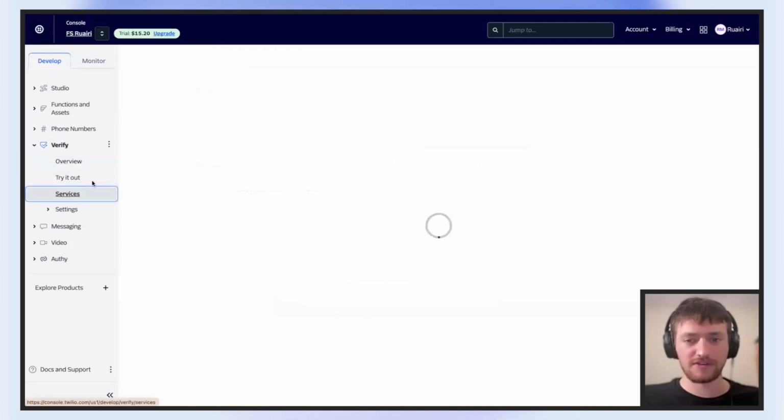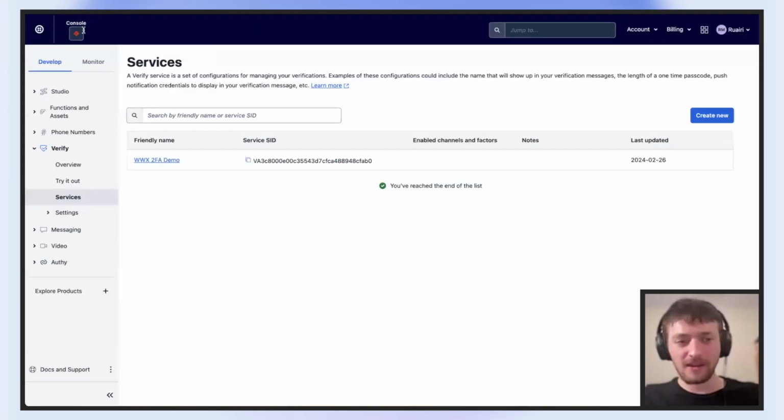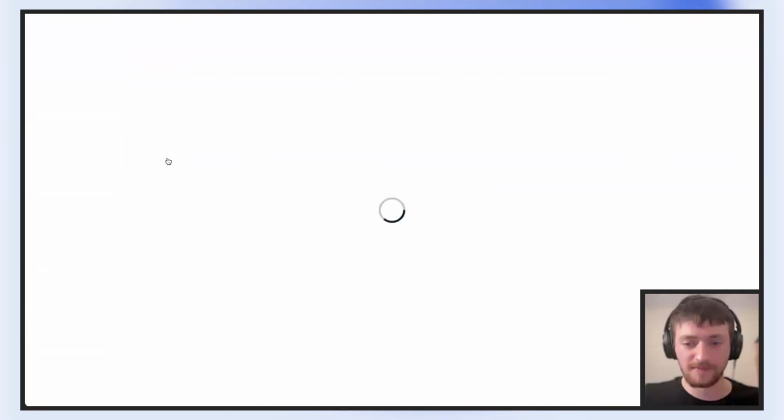So if we go into services, you create a service per app that you want to authenticate into. So inside Twilio, again, you can skip all their other services and products. You're going into verify and you're just creating a new service, and it's going to give you an SID for that. And there's one other important setting in here that we will look at.